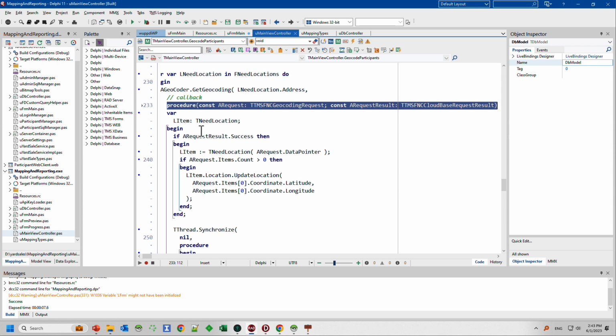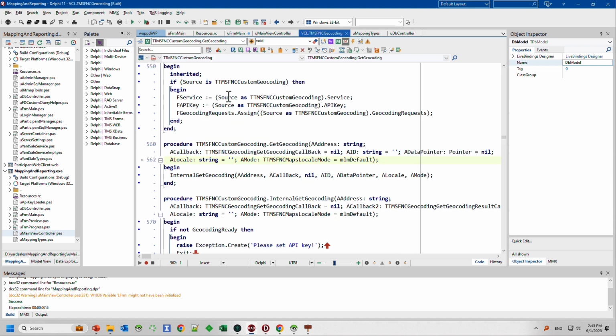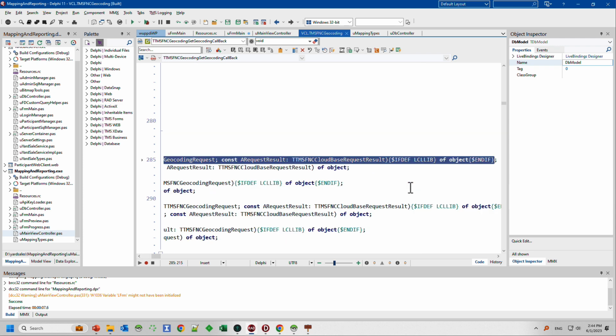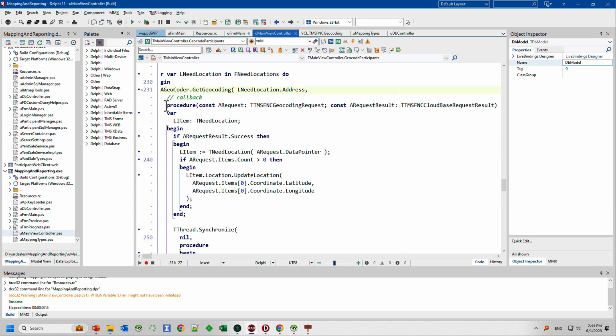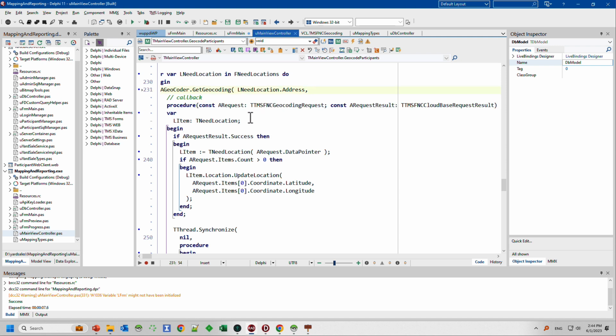This is the fingerprint, and you find that if you go to GetGeocoding and look up the print of this, this is the source code, and then you go into the callback and look that type up, and here you find the type right here, procedure, with all the parameters and everything. Copy paste it over, and that is the fingerprint of your anonymous method, which is specified as a parameter inside of this function call.